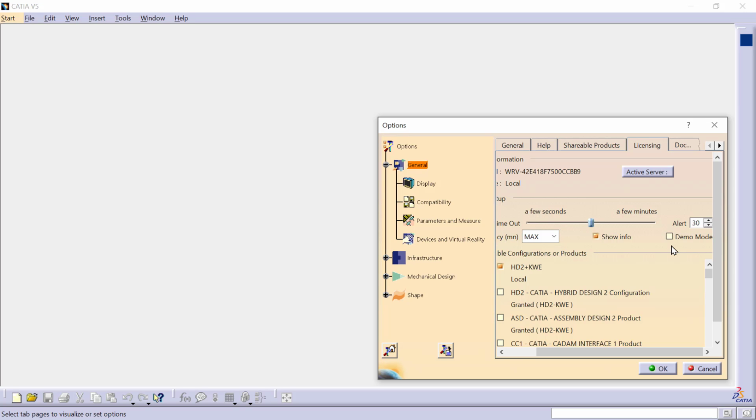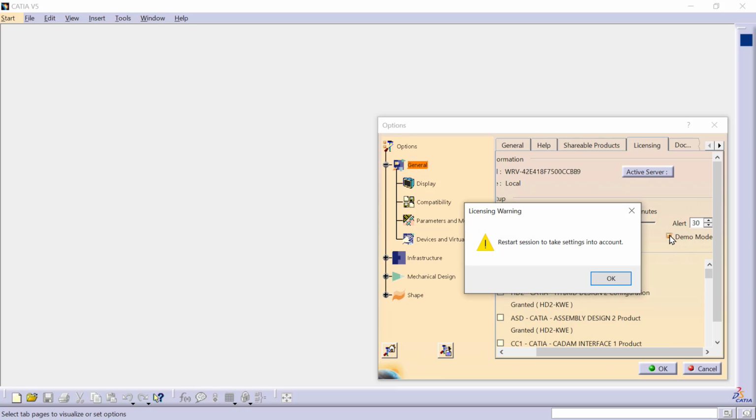Now, a little bit of heads up here. Your organization, if they are very much attuned to administration of CATIA, has the ability to inhibit you turning this on. So if you have trouble with it, don't worry about it. That's just the way your administration has decided to handle the potential issue that I'm going to show you here. Not an issue, but they want to keep this so that you are not looking at other software.